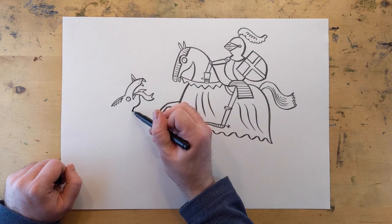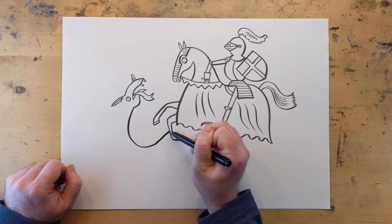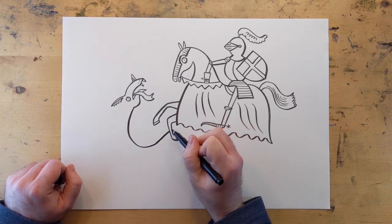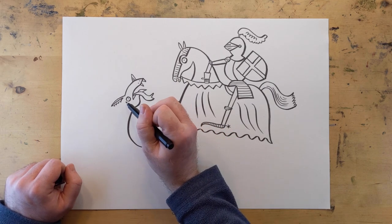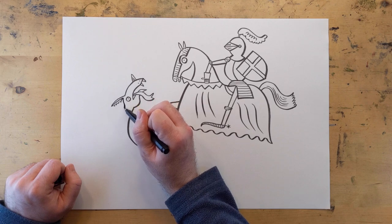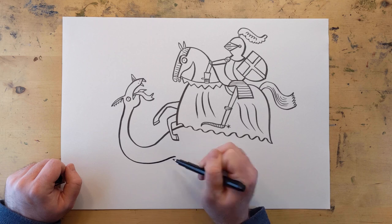Next we can go back to his chin, give him a long neck with a big swoop down, around, behind the horse's leg, and underneath the cloth. And then do the same again the other side, down and round.